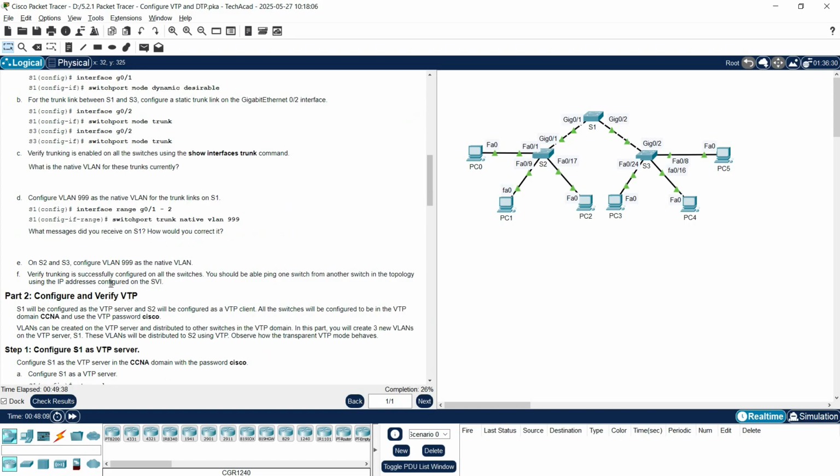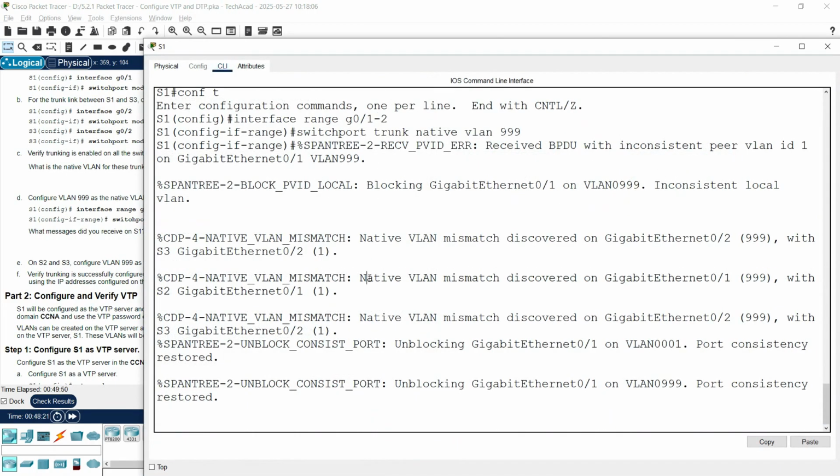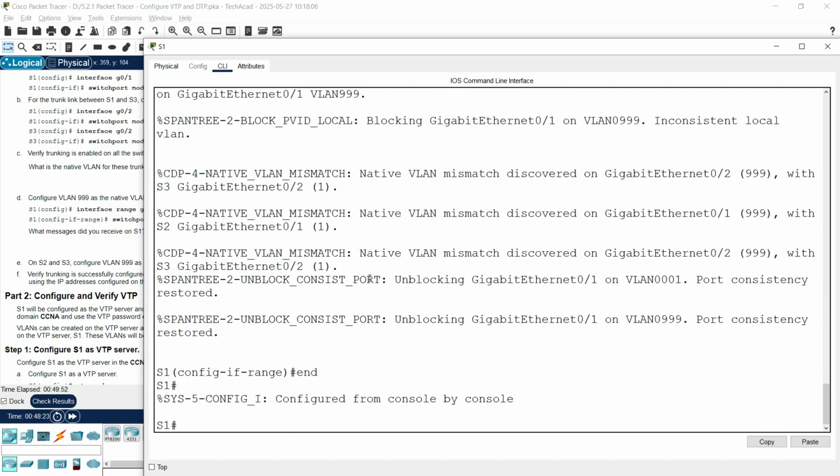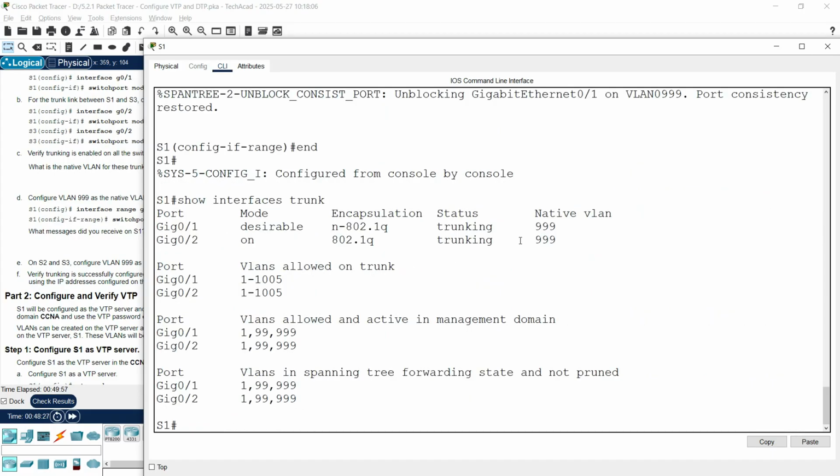Verify trunking is successfully configured on all the switches. You should be able to ping one switch from another switch in the topology using the IP address configured on the SVI. Okay, we will verify that. So first of all, we'll go to S1, show interfaces trunk, and we can see that native VLAN is now 999.